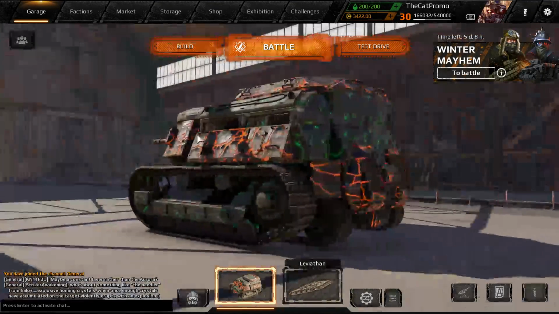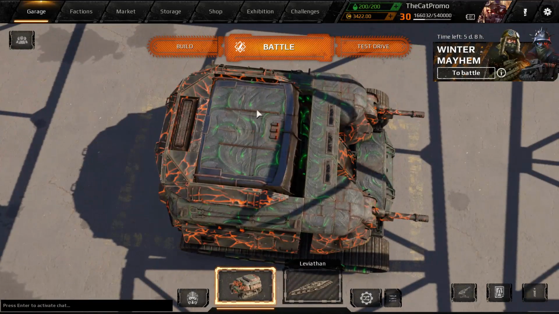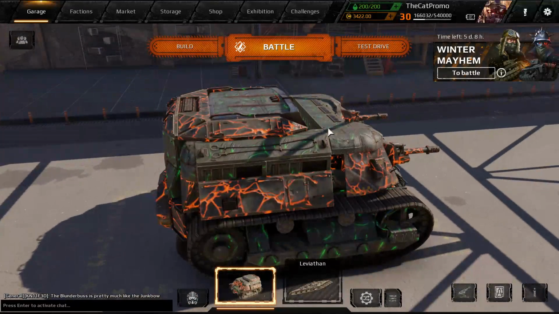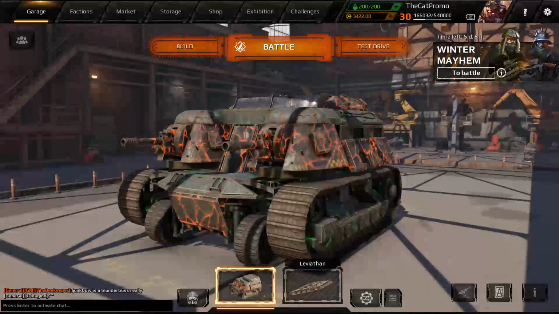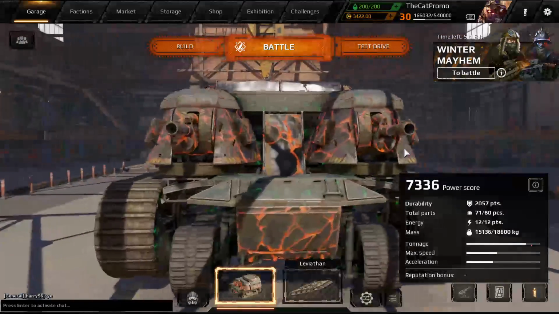This was a pretty fun build, and actually it isn't as bad as I thought it would be. The trucker allows for a way more compact build than if you were to use something like a humpback. Humpback would actually be much bigger as well, in terms of power score, not just size. You would actually be at a higher power score, probably around 8k, 8.5k.